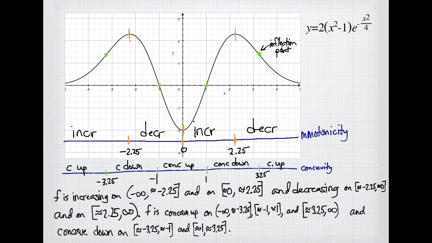For example, if I were to say, let's look at the union of negative infinity to negative 2.25, union 0 to 2.25, this function that I would be restricting to is this graph that I've outlined again in red. And notice that my function is not increasing because I could pick a point here on the left and a point here on the right, and my function actually goes down. And so if I think about the union, it's incorrect to say it's increasing. But if I think about each interval separately, it is in fact increasing on those intervals.